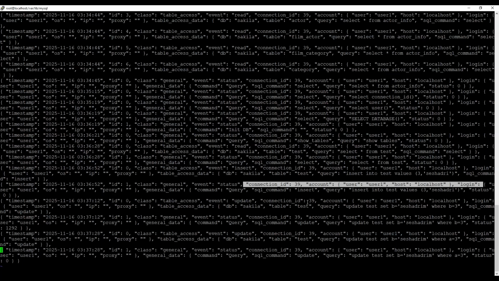So it writes these auditable records for each auditable event into the audit log file. Since I have chosen the JSON format, it is writing each of these auditable events as a JSON entry, and all the auditable events get written by the audit log plugin into this audit log file.